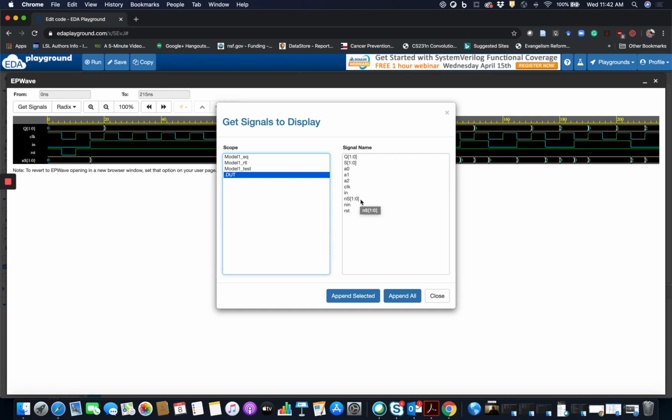I didn't pick any of the other internals. You certainly could. I just came in, grabbed next state, and then said to append the selected at the end of it. That's why next state is at the bottom. Those would be the ones I would recommend doing. The nice thing is, since I picked it from device under test, when you change the device under test, every device under test does have a next state, because that's how I built them all.